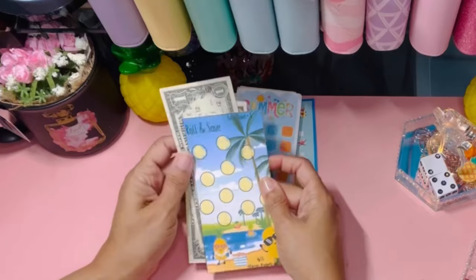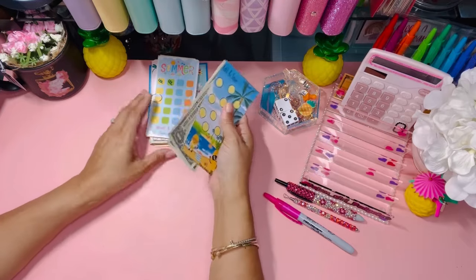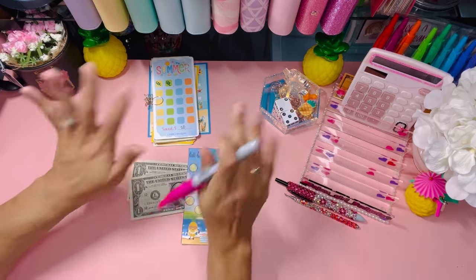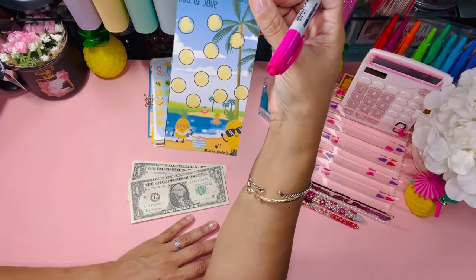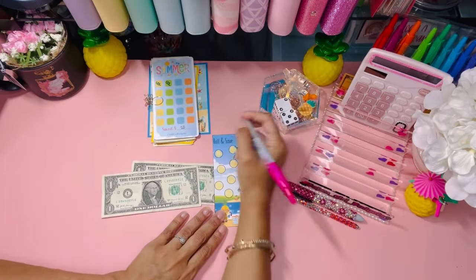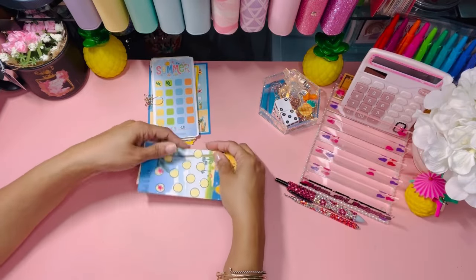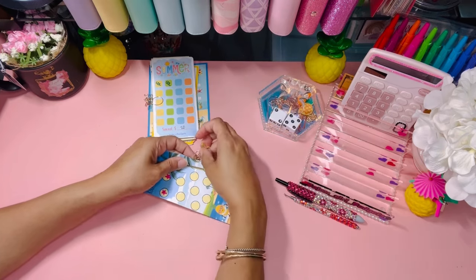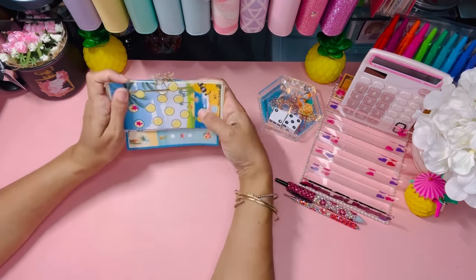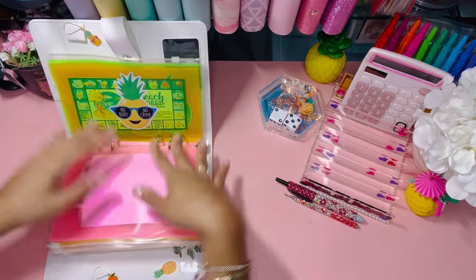Last is Ally Bear Budgets — she sent these as freebies and she is so stinking sweet. She's really talented at making little minis, so if you're looking for minis, go check out Ally Bear and tell her I sent you! This is 'Pineapple by the Pool' — it has a little flamingo floaty — the cutest thing! I put stars in the boxes: one and two, so two dollars today. We're now on the board with our little mini pineapple randomizer!